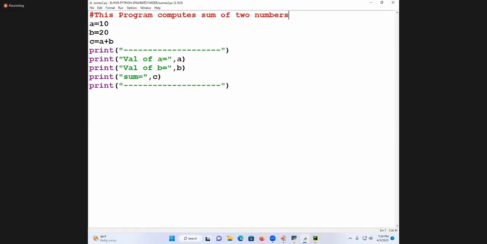In this, I am just writing A is equal to. By mistake, I wrote like this. Save it and run this code. See what is happening. You see, unexpected indent. Now it is showing a red signal. Are you observing the red signal there? Now the red signal is blinking there only. That indicates we must eliminate the error.